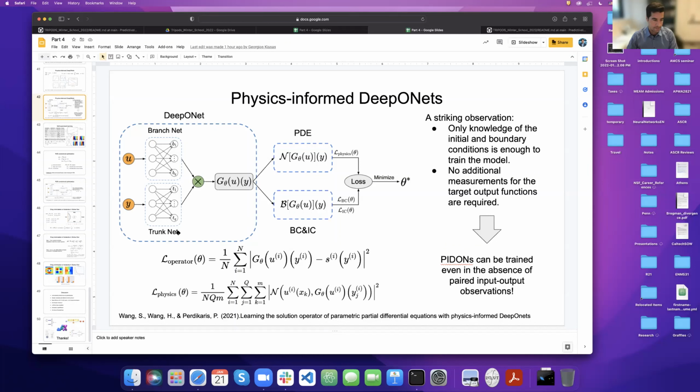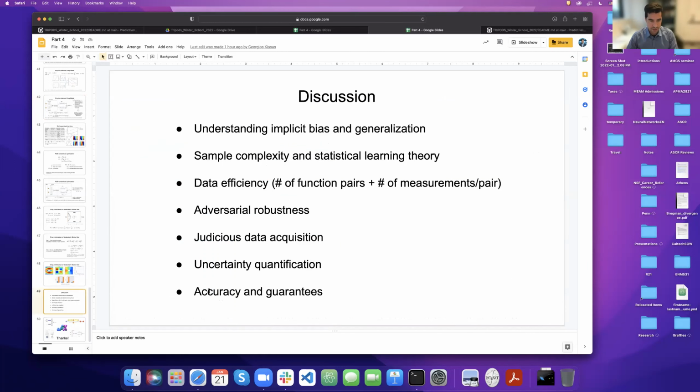So accuracy, as we mentioned here, is one of the elephants in the room, because the best you can hope for with these type of models is, okay, you get an error of about 1% or 0.1%, but for some applications that may not be good enough. For instance, when you're modeling chaotic dynamics, that small error can very quickly take you in the wrong direction. Actually, that was my next question.